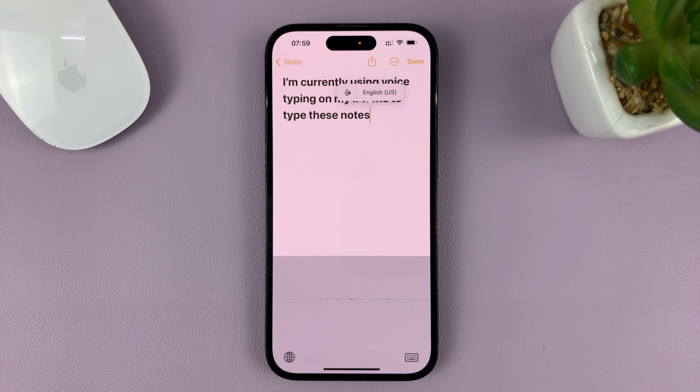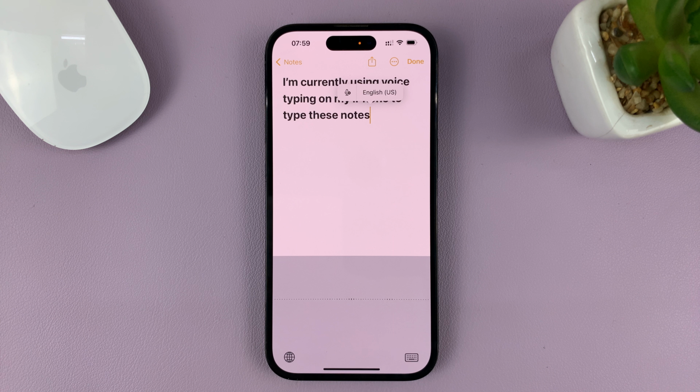So in case you're not seeing the microphone icon here, like me, what you need to do is go into settings. Just go to the main settings page. On the main settings page, you want to go to general, tap on that, and then under general, look for keyboard, tap on that, and then under keyboard, look for enable dictation. Make sure that is turned on, and then confirm to enable dictation.